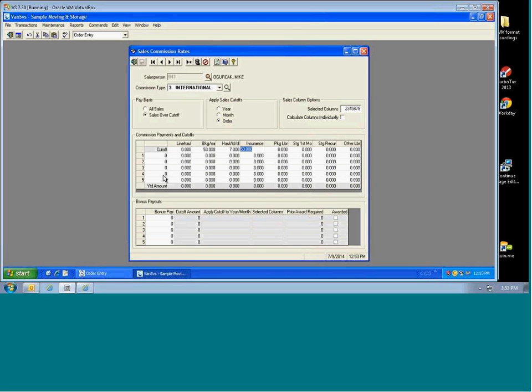You could do an order-by-order basis. So I was talking about the local CODs. I could say I'll pay you 10% of the hauling up to a $600 local job, and then I might pay you a different percentage if the job is more money than that, etc. Apply it on an order-by-order basis to see whether the cutoff has been reached as well. And so here I might say $600, $1,500, $10,000, etc.